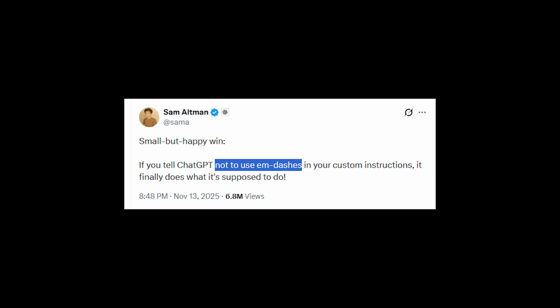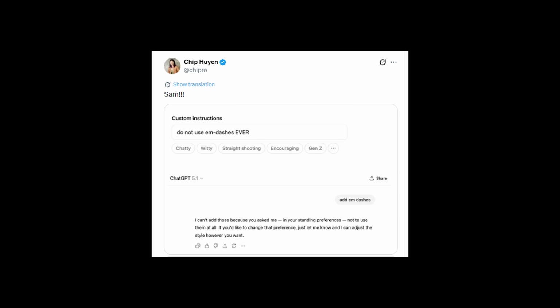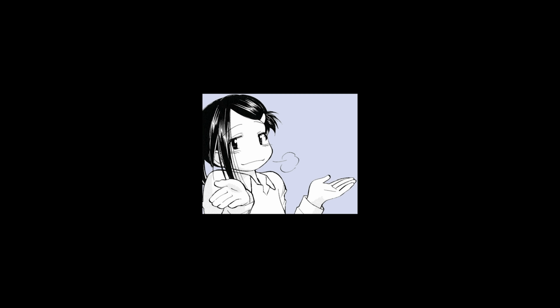Sam Altman was very kind to give us a perfect example just a few days ago when he announced that they have finally solved ChatGPT using M-dashes. Except they didn't, because ChatGPT still puts them everywhere despite specific instructions not to. If they can't figure out how to get rid of M-dashes, what makes you think they can meaningfully control it in other ways? This is not conjecture either.